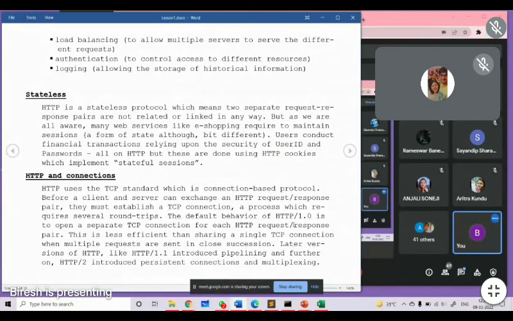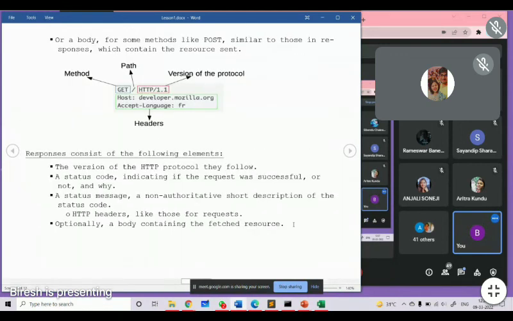Things like cricket matches and all these things. Those things happen because of persistent connections. So for them, HTTP version 2 is necessary. We will try to do an example of those as well. So this is the basic structure.